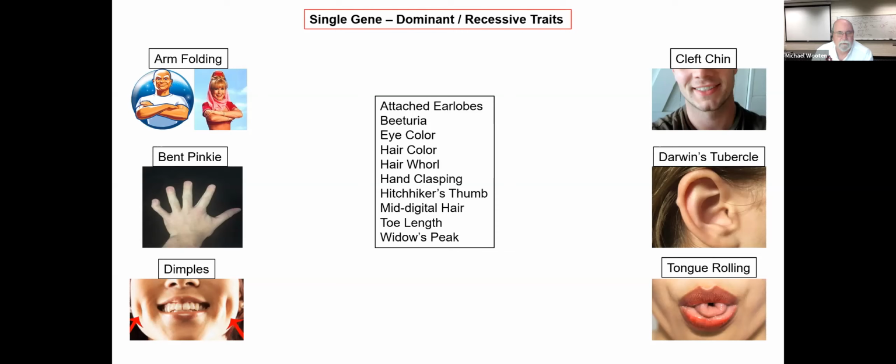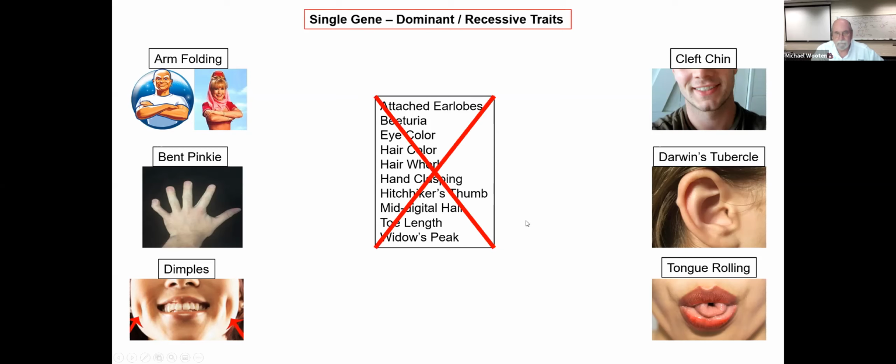You can go into class, and I'm not going to embarrass anybody if they fold their arms or if they have dimples or don't have dimples, and you can say, oh, look, you've got this. And kids like to stick their tongues out, so you can do those as things. And that illustrates there's two types: people who can and people who can't, people that do have this and don't. No difference in them. It doesn't mean that they're odd or anything because they can or can't do it one way or the other. It just means that they're different, and it's a good example of that.